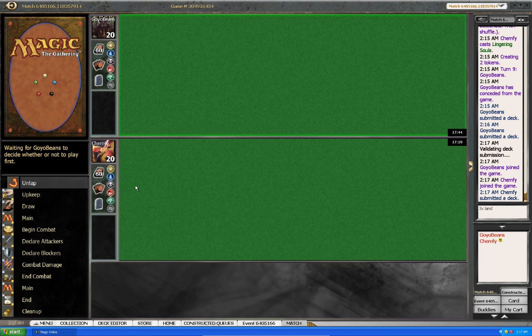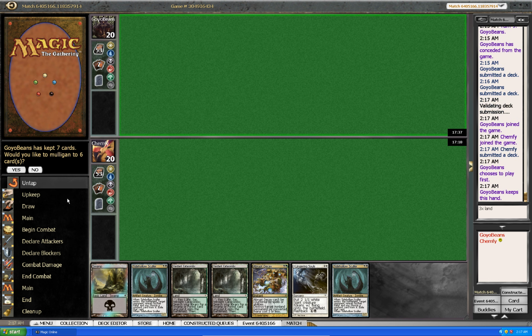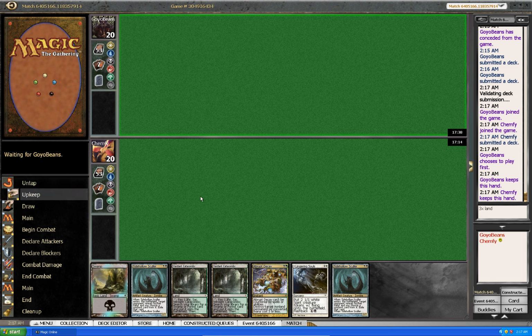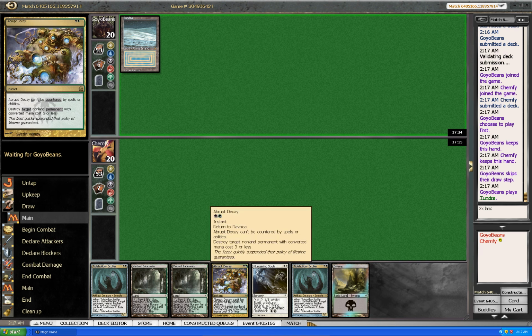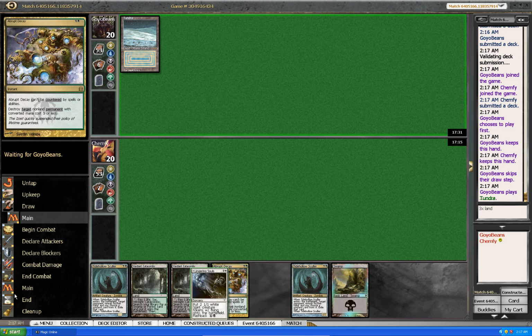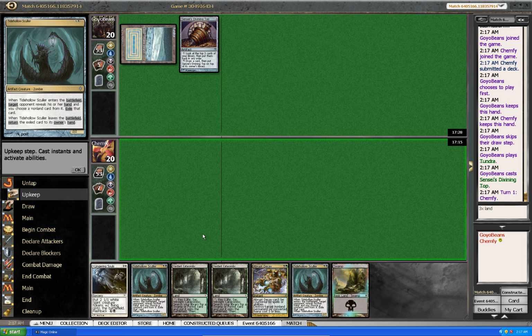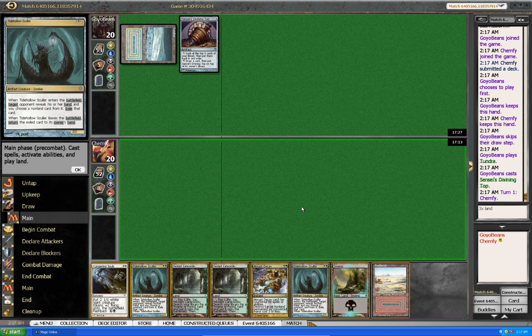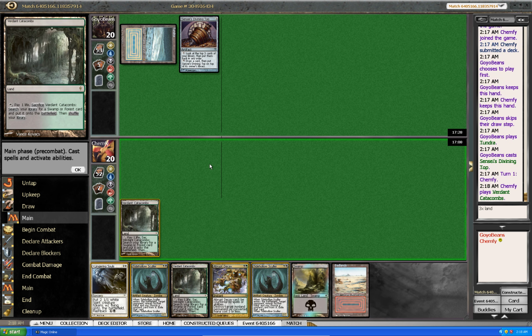Okay, here we are for the second game of the second match. This hand isn't the greatest, but I think it's a keep nonetheless. This is Abrupt Decay to deal with Counterbalance, and then it has Tide Hollow colors. I'm gonna start with a Swamp here. No, actually, fetch land.